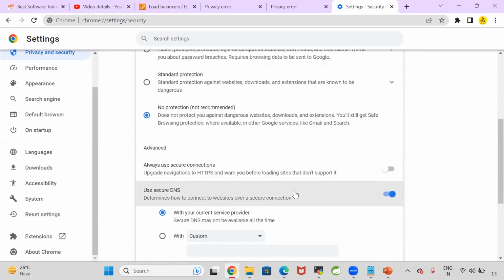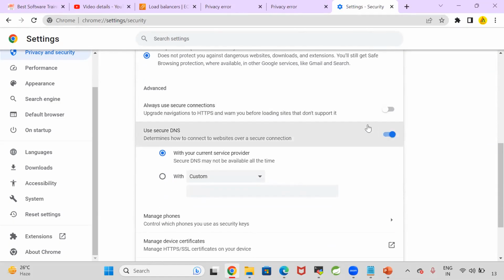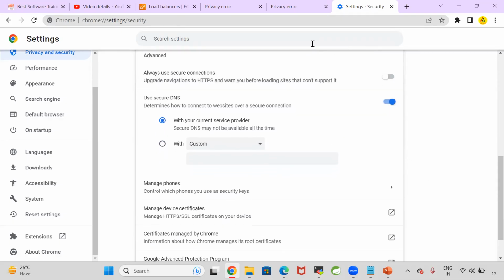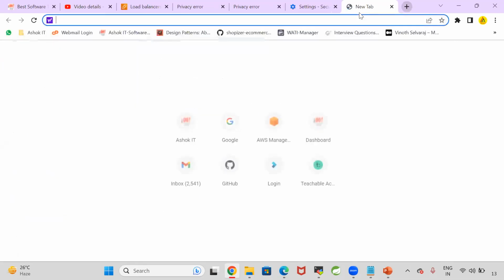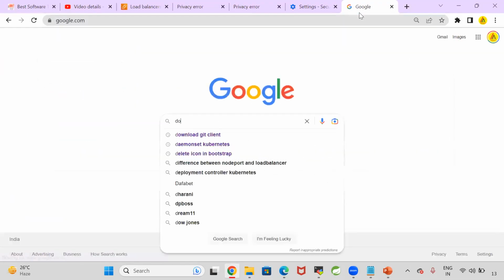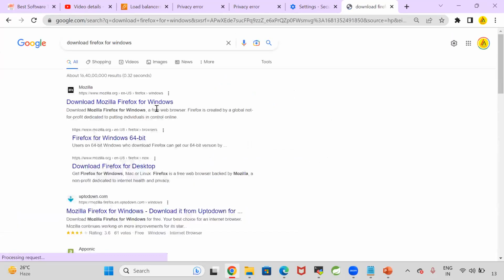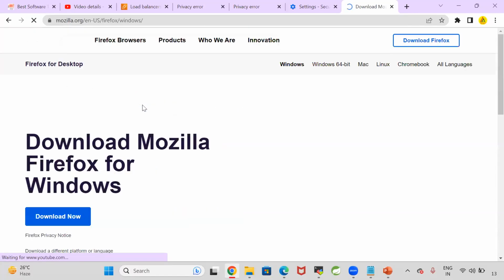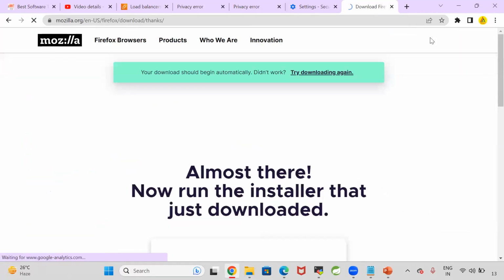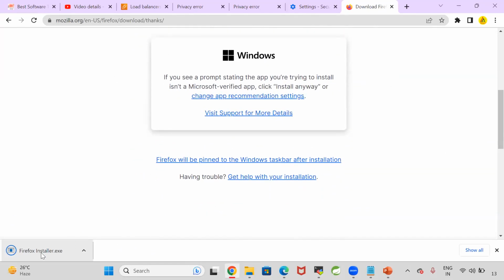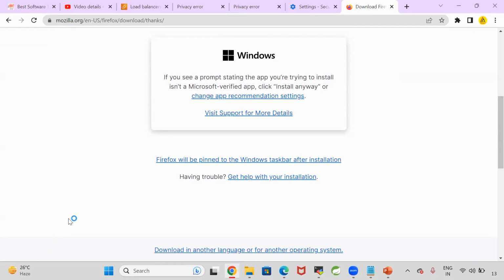Guys, I'm not able to disable that security setting. I need to download the Firefox browser then. Once you access that, it will ask for a token. Once we enter the token, that dashboard will connect to our cluster. Yeah, I'm installing the Firefox browser.